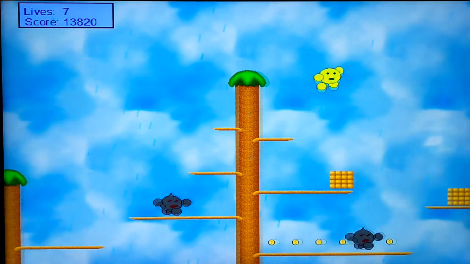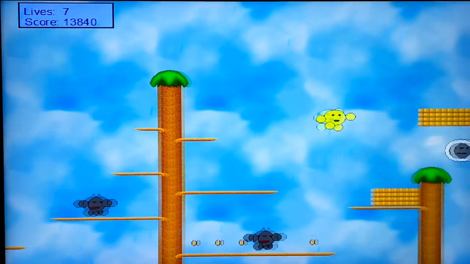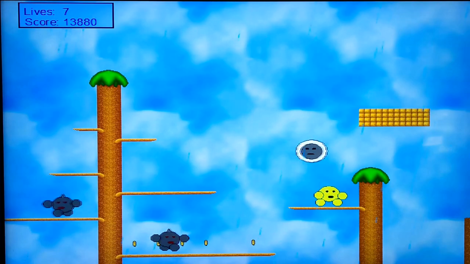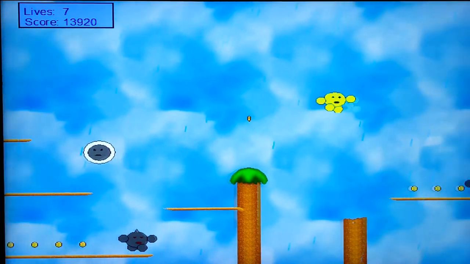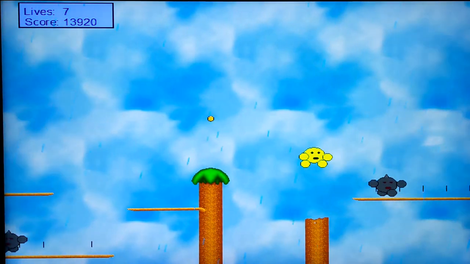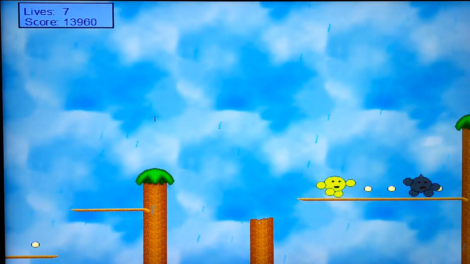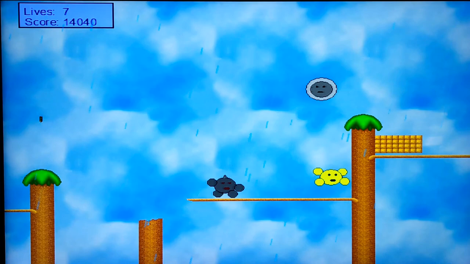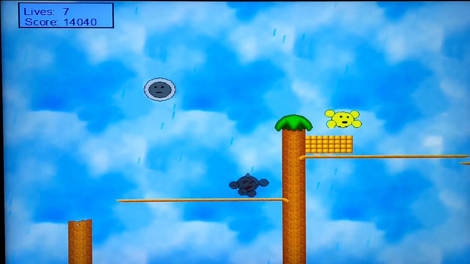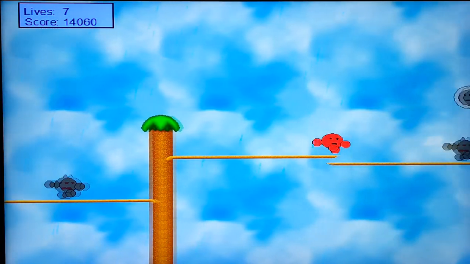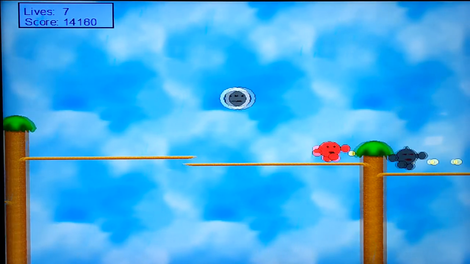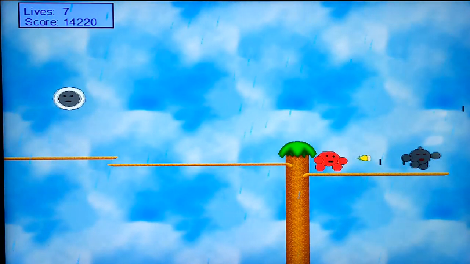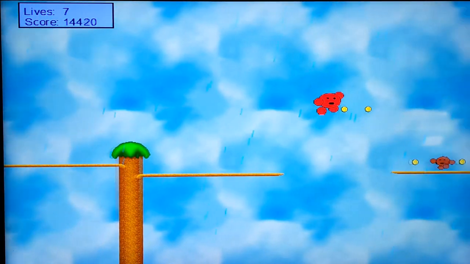I really liked the werewolf character in Darkstalkers, and one of his moves was, instead of shooting a fireball, he kind of became the fireball and launched himself forward. I thought that was kind of cool, and I wondered if I could do something like that for one of my attacks, because that's quite fun. So I made the cannonball, and basically when you press fire, he launches himself forward a bit and he can hit enemies with it. But unfortunately, I timed that badly and got hit by this guy. Never mind. I'm sure I'll have another cannonball power-up throughout the game.